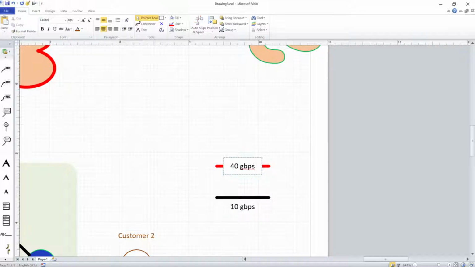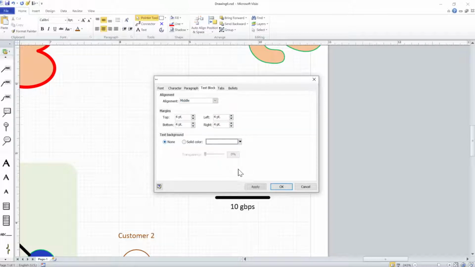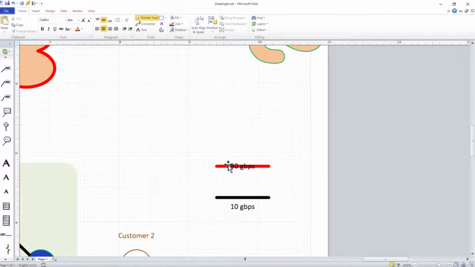Same thing here. Now if you right click on it, go to paragraph, text block, say none. Now, if you haven't hit the enter key, it's sitting right on top of it, but you have to hit the enter key a couple times for it to go up or down. Now, that's all part of that object, part of that line. See that? It's part of it. Hit Control Z to get it back where it was. If you want it above or below, it's just a matter of manipulation. Hit the enter key. It's a matter of adding lines in the proper place to get it above or below the line. All right?